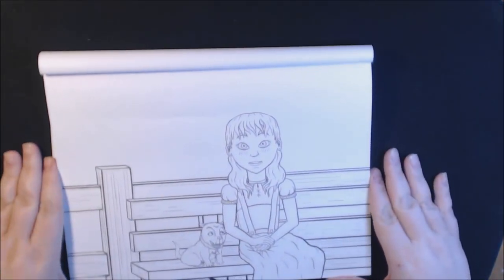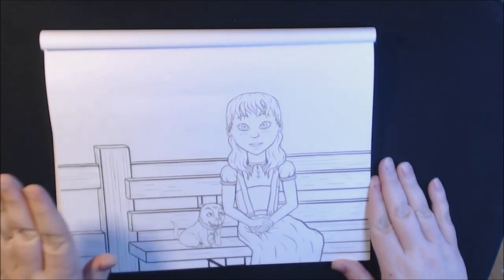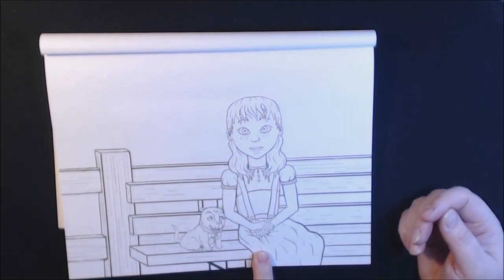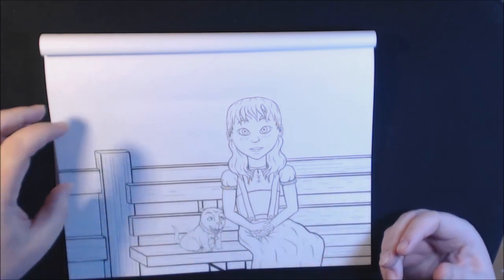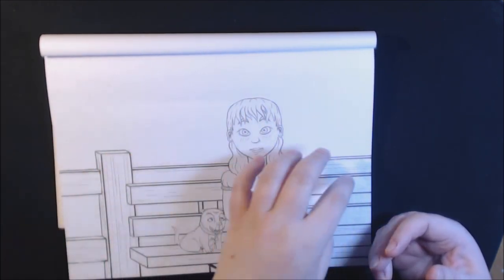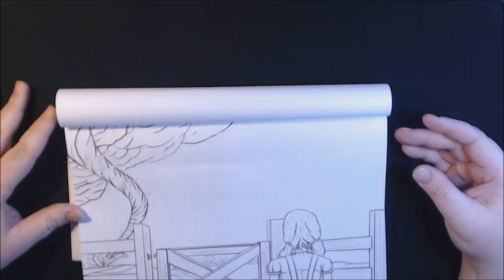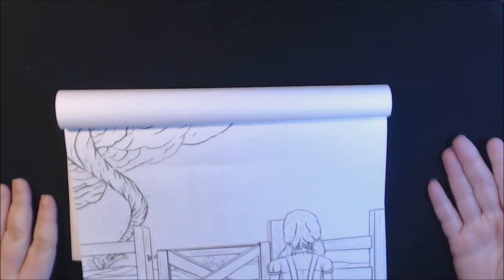All right, and here's Dorothy. We got Dorothy and Toto. We got all of this clip art, and this looks like it's hand drawn. But that's what I mean, it's a mishmash. There's nothing behind her. There's no trees. She's on a farm. There's no cow. There's no barn. There's nothing. Blank space. Tornado. More blank space. Not even a cloud.